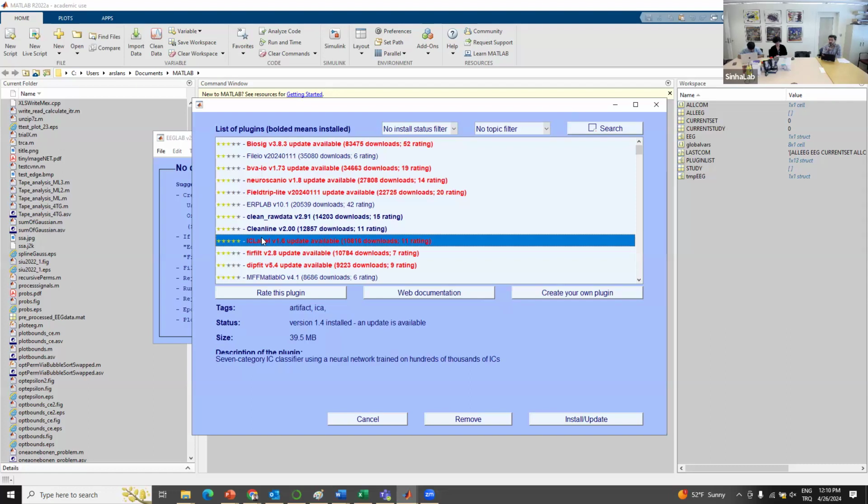Then we will label them, whether we would like to include them in our analysis or exclude them from the analysis. The IC Label is a tool that allows you to do this labeling automatically, based on a certain set of thresholds. But anyway, I don't have time to go over all of them, but hopefully I will touch upon each one of them as I proceed in my presentation.